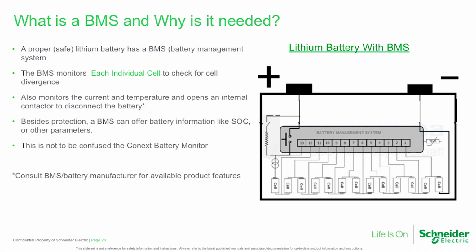Because of that, they have to have the battery management system here, looking at every single cell to check if it is being charged and discharged evenly. And if it's not, then it has to take some action, basically open up the contactor and say, sorry, you can't use me anymore. Just like if it gets too hot, it's looking at the temperature. Just like if there's too much current flowing through, it's going to open up. It's also got this little circuit here for when you first connect the battery, so the spike doesn't trip this thing. So you need to have a BMS. But don't confuse BMS with this thing we have called the Connect Battery Monitor. That's a different thing.